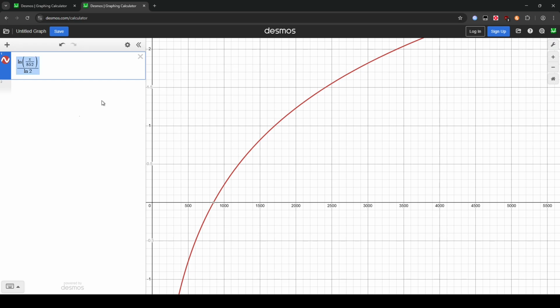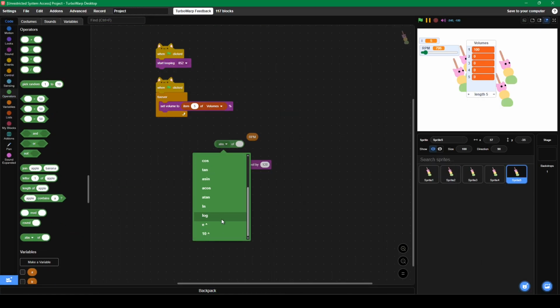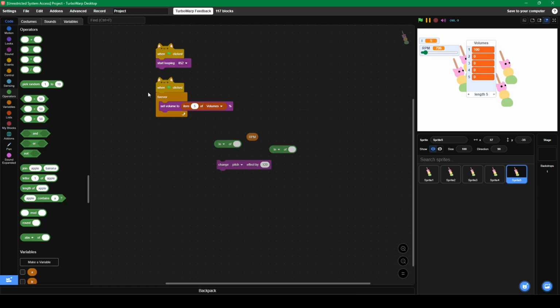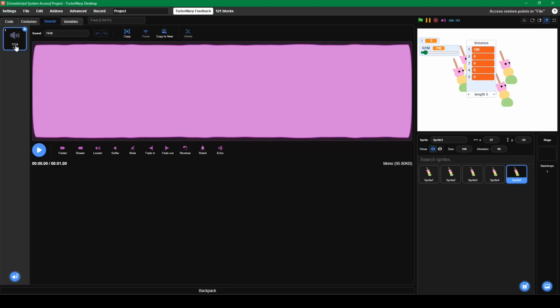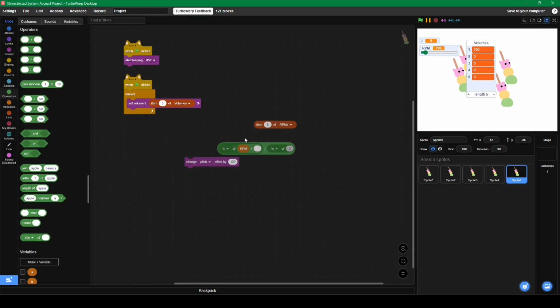And the function that we have for this looks like this. And we can actually recreate this one-to-one in Scratch. So we take the ln twice, divide the first one by second one. And here we also need the RPM that we're currently at. That was the x-axis. And then the RPMs that we have for the sound files. So this is the fifth sound, so it has the fifth RPM value, 7,218. So if the RPM hits 7,218, this sound is going to be at its original pitch.